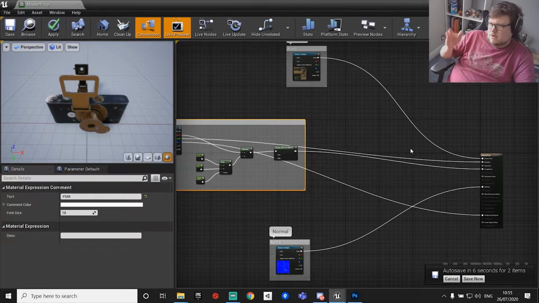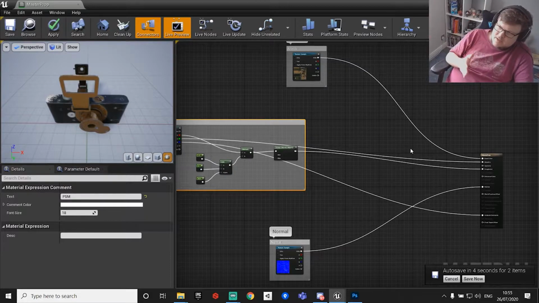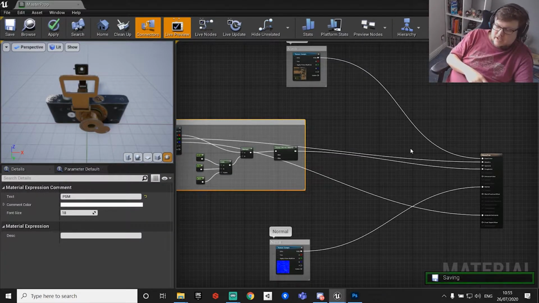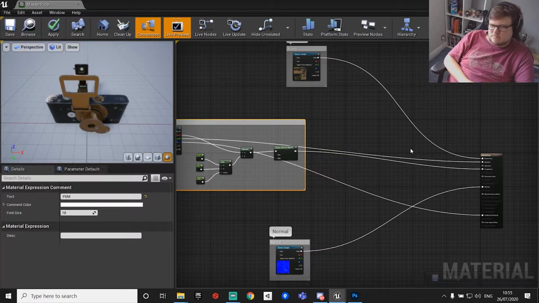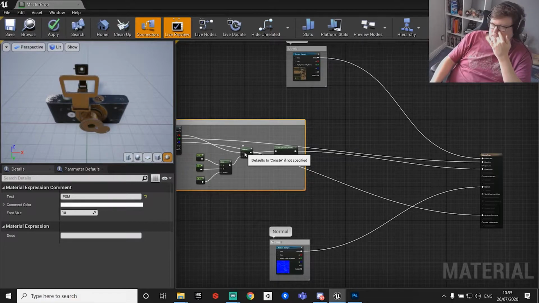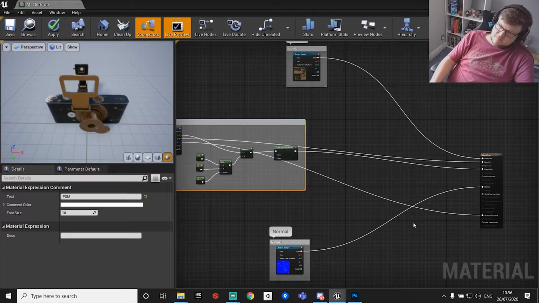Don't create materials ever. I see this all the time at level 4, which is first year of university, where there are hundreds of materials, and it's like, no, you just need one master material and then you can instance it. So you might have 100 materials, but you haven't had to make this 100 times, basically. This is the master material.